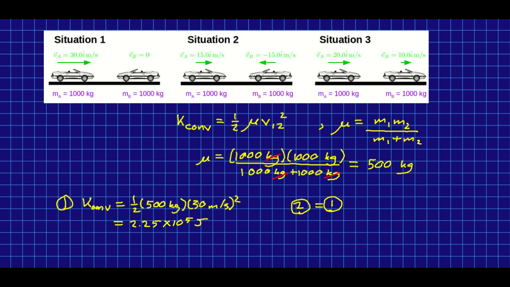Notice that in situation two, we have the same reduced mass and the same relative speed, and so we will get exactly the same answer in line with our expectations about the level of danger of those two collisions.